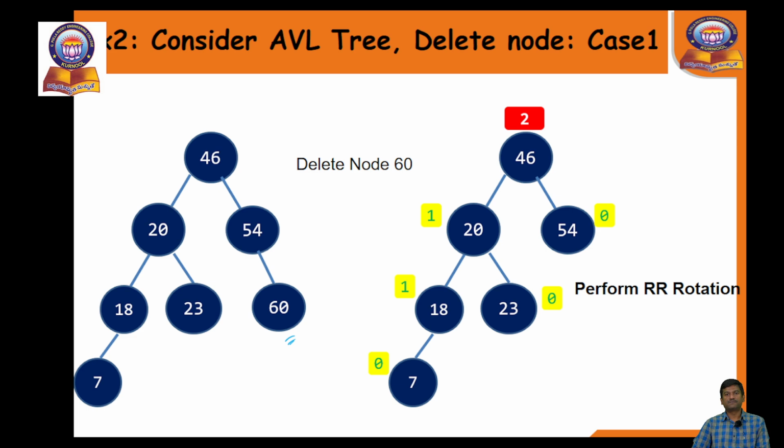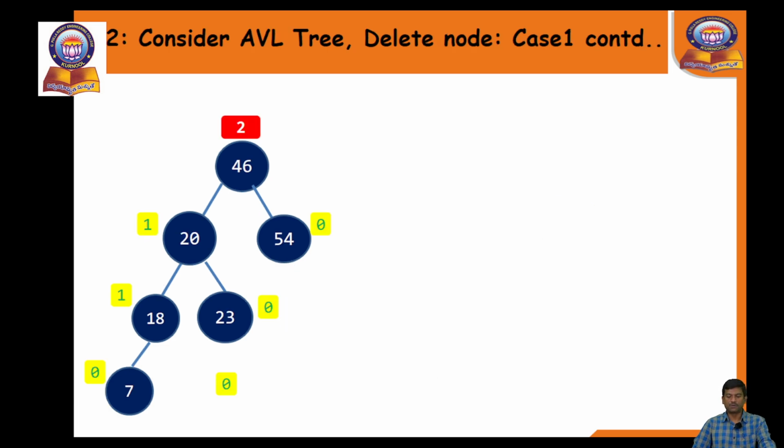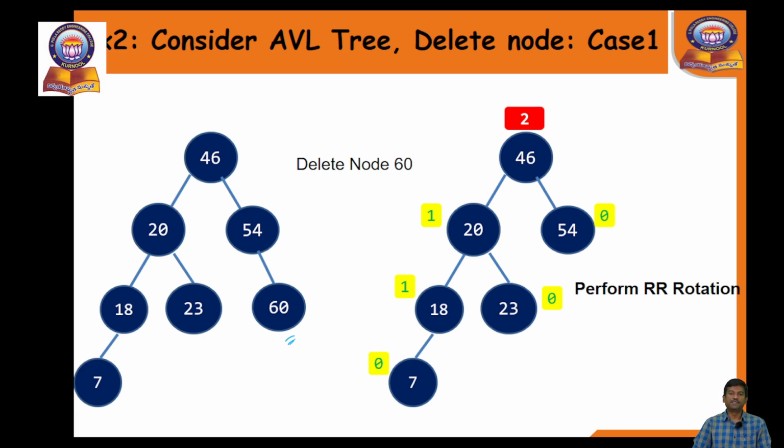And this is where the node is being affected. So what is the node that is being affected? The node that has been affected is node 46. Look from that perspective, and identify whether it is left heavy or right heavy or so on. So if you look from the node 46, you can observe the left is heavy. You are aware of the single rotations and similarly the double rotations. So the first thing that you have to check is whether left is heavy or right is heavy. According to this scenario, left is heavy.